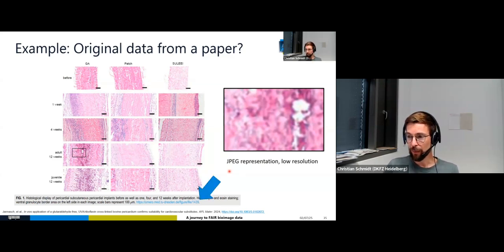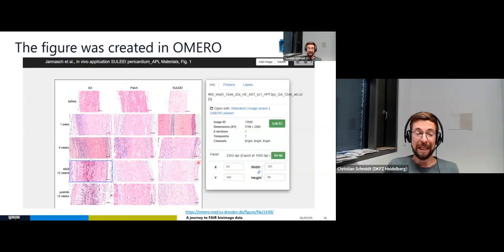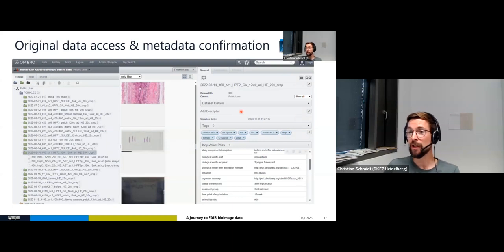And in this particular example, they used what Tom has just been speaking about, because they now have an OMERO instance, and with the link from the publication, you're able to find the OMERO-based figure that they have made here. And that gives you a big advantage by having access to the original data underlying the figure. So in this case, I can just click on the figure that I'm interested in or in any of those and see here through the web client for this OMERO instance what the original image is.